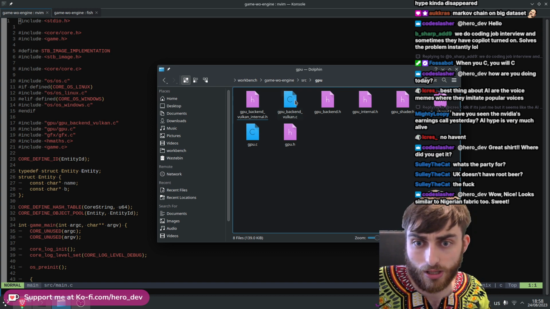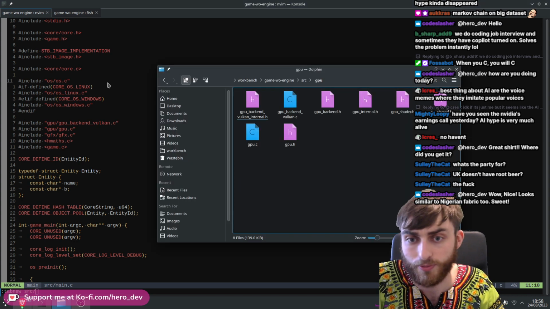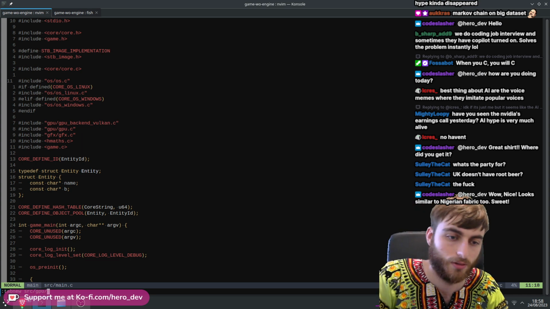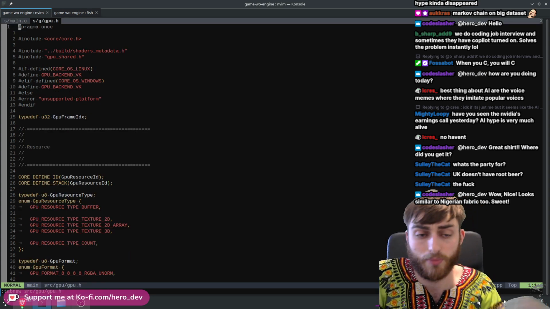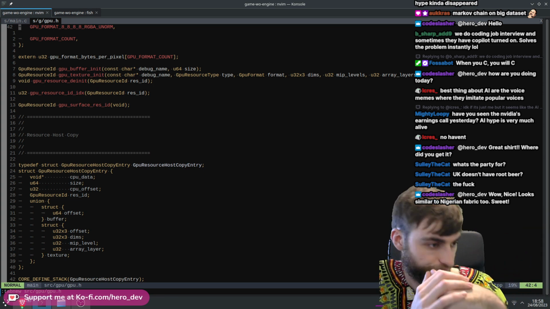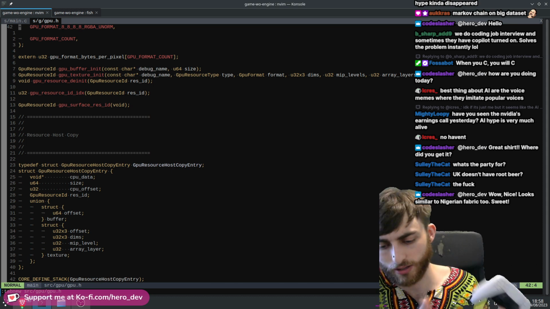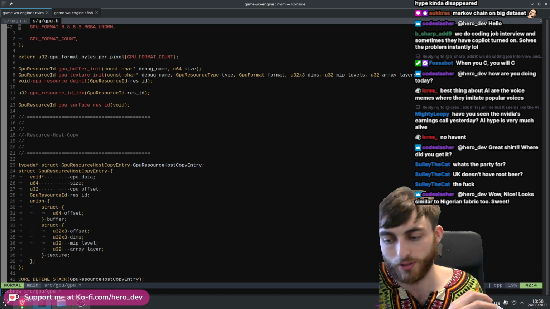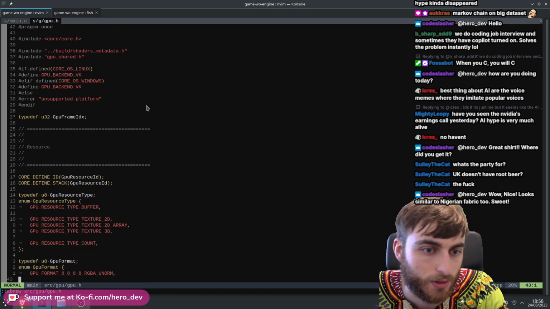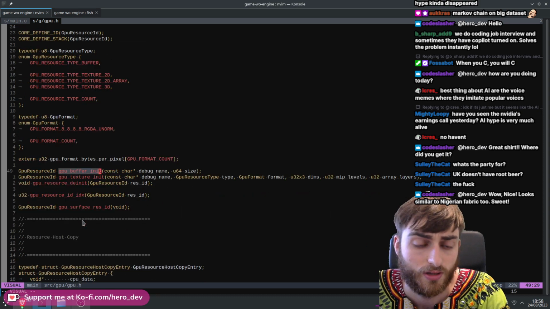But in the grand scheme of things, we've got the GPU API, which is basically our own OpenGL, our own graphics API, and we made this in the first so many streams. It took us longer to do support for gamepads, keyboards, and mice across Linux and Windows than it did to do this thing, partly because I've done this mostly before. So we have the ability to make resources like create buffers and textures.